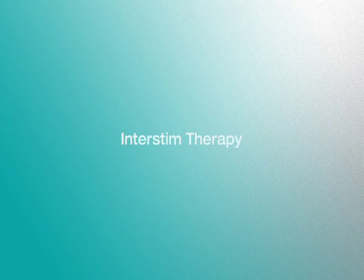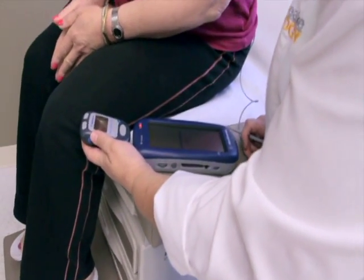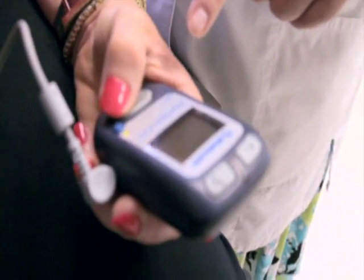Sometimes, overactive bladder is not a muscle problem, it's a nerve problem. We can address this by a treatment called InterStim. We decide to test the nerves to see if we can calm them down and stop the nerves from sending this overactive signal to the bladder. This can be done by taking a small wire the size of a hair and placing it next to the two nerves that go to the bladder. We set these small wires up to a little impulse generator. If the problem is truly a nerve problem, you'll see improvement in your symptoms almost immediately.